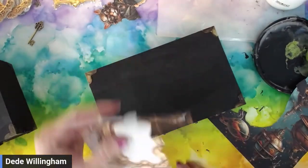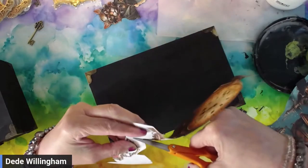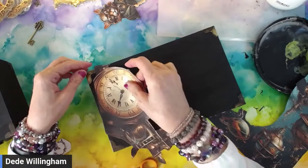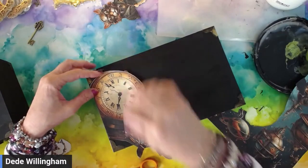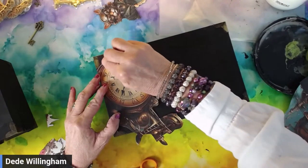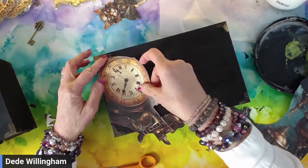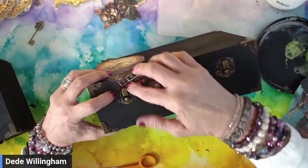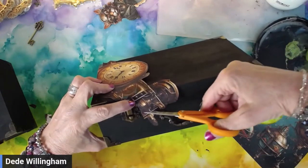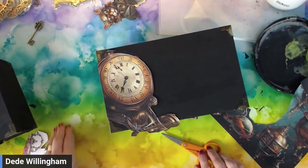Like that. All right, let's see what we can do here. So I have the little indent. And up here at the top, I'm going to cut this off. And around the hardware. So that one will go there, and it'll go here around that hardware. Let's see, I'm going to trim that there. And I'm going to go ahead and trim this there. Okay, so that'll wrap that way. Making this up as we go, people.